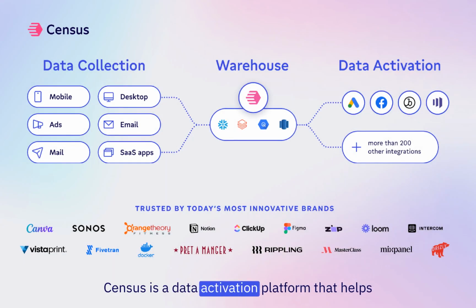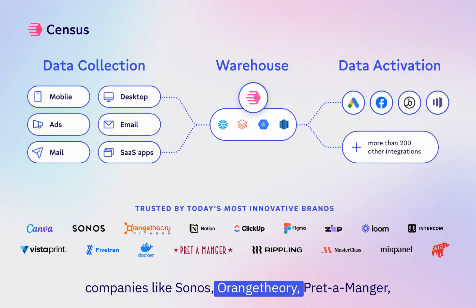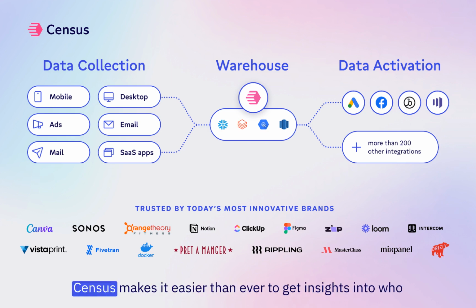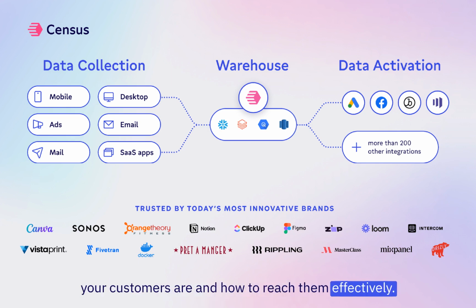Census is a data activation platform that helps companies like Sonos, Orangetheory, Pret-a-Manger, Canva, and Notion create data-driven marketing campaigns, personalize customer experiences, and reduce customer acquisition costs. As you know, understanding your audience is key to any successful marketing campaign. Census makes it easier than ever to get insights into who your customers are and how to reach them effectively.